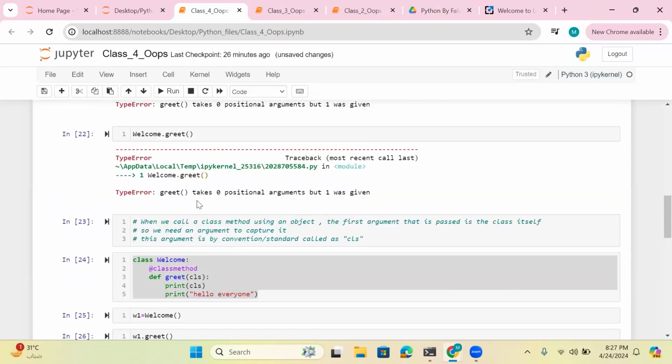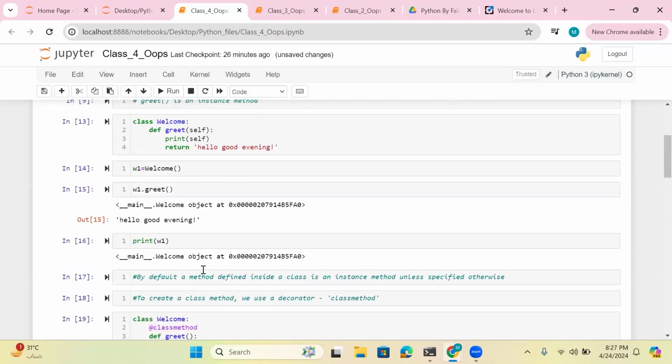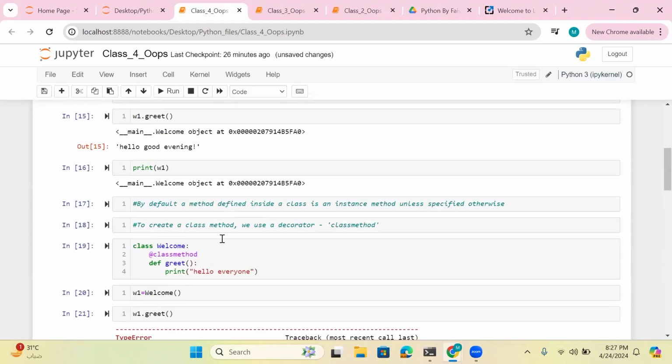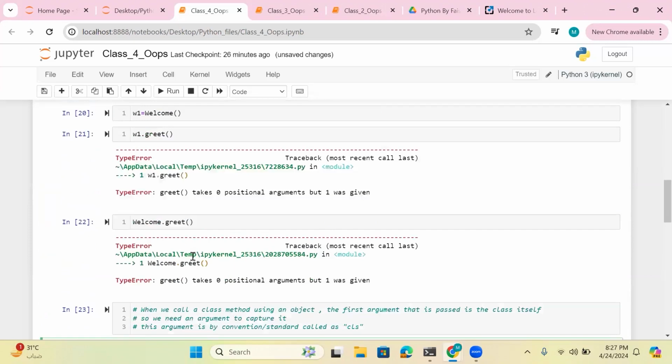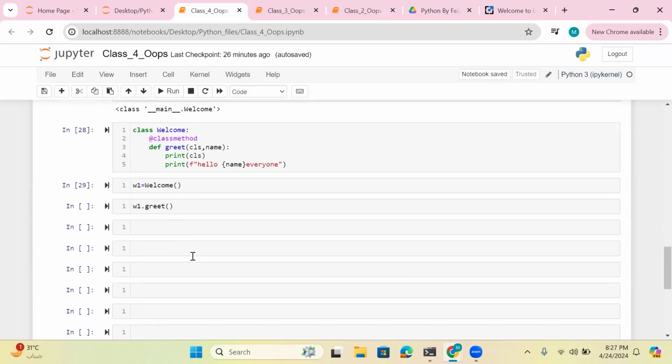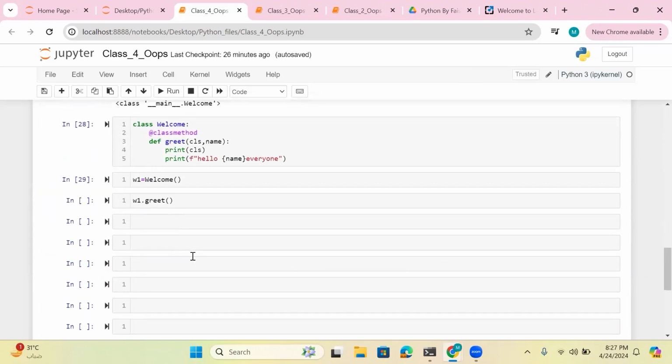And when you're writing an instance method, you're passing self. You're not defining it like this. You're just passing self. And there is a difference. I'll just show you. Just hold on, okay? Don't worry. So I'll come to that point. There are things that I want to explain to you in detail. What is the difference? Okay.